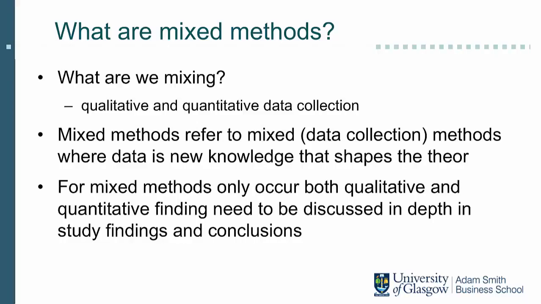Because I am a purist, I would further stipulate that mixed methods occur when they generate research data. That is, data that directly influences the development of theory, knowledge and findings. For instance, a situation where one type of data shapes development of a research instrument in another method, such as is frequently found in interviews informing a questionnaire, is not a mixed data design, because the findings from the first phase, qualitative, do not generate substantive findings. Mixed methods only occur when both qualitative and quantitative findings are discussed in depth in the study findings and conclusions.